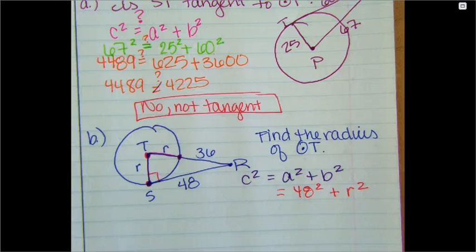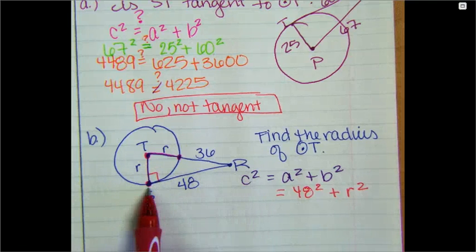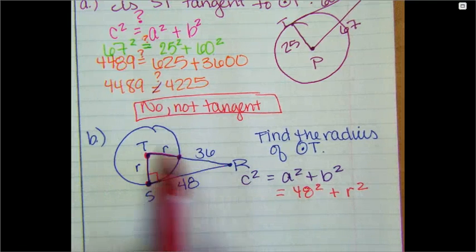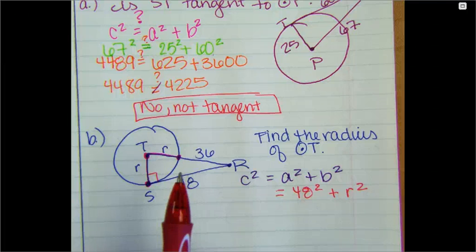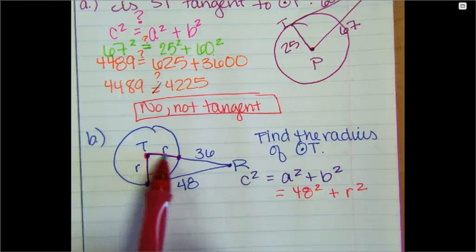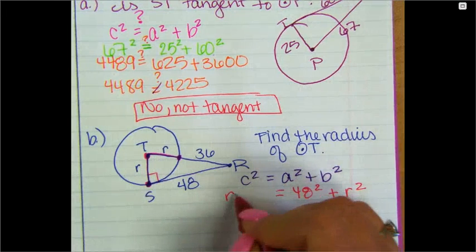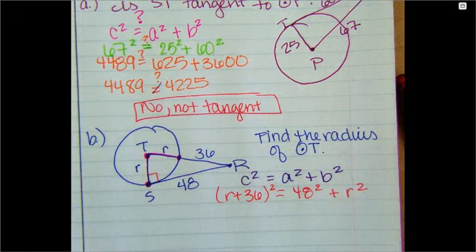What's the hypotenuse? Let's use our brains for a second. The hypotenuse is always the longest side. So can it really just be 36? This needs to be the longest side. This is 48. That means this is missing something. Plus R. 36 is only from here to here. R is in here. So this whole thing is R plus 36 squared. Okay. How do we solve this? What does it mean to be R plus 36 squared?